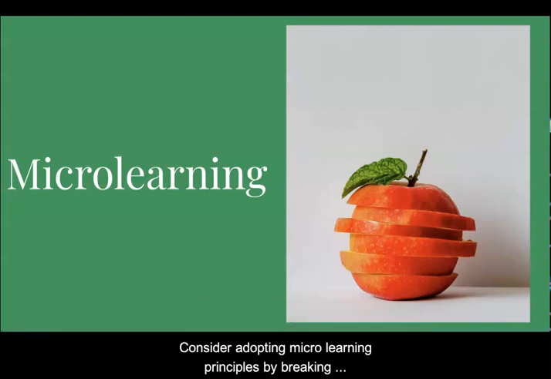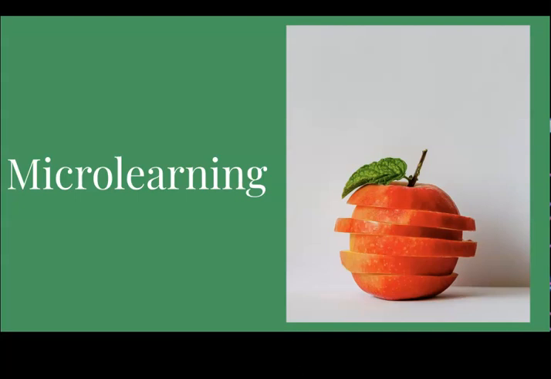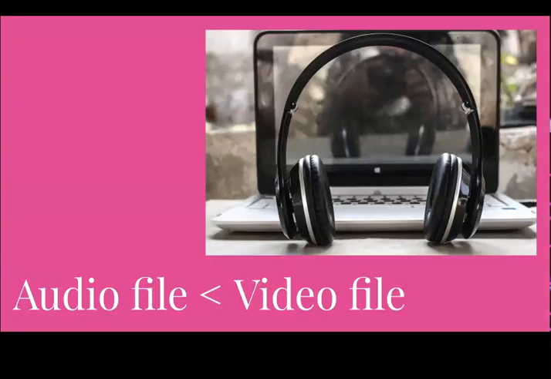Consider adopting micro-learning principles. By breaking up content into smaller chunks, it can really help your students with bandwidth. For example, post shorter videos rather than one long video, or break up a large assignment into smaller documents for them to upload as needed. Use audio-only files when possible. Audio files are much smaller than video files.